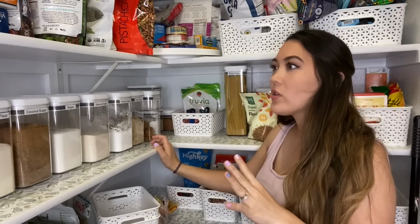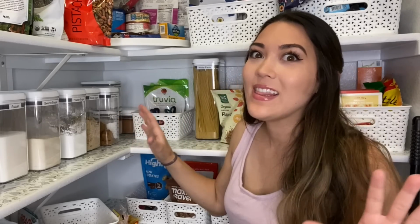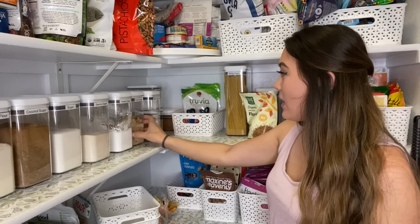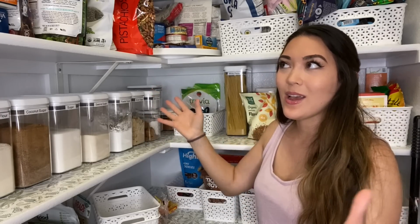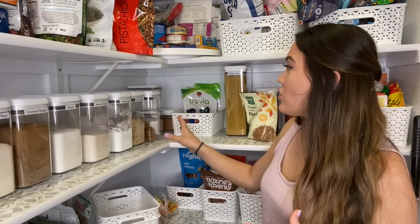Looking at my baking ingredients, I have taken kind of a break on baking. I used to bake all the time, but then I was just eating really sugary, carb-filled baked goods all the time, to the point where I would eat them and be full and couldn't eat my own meal because I'm a child. Anyways, these are all my baking ingredients. I am going to keep them just in case I'm cooking for an event where other people may not be as strict on their sugar as me, but I do have my sugar replacements.